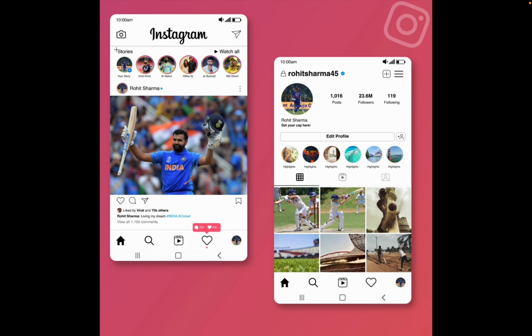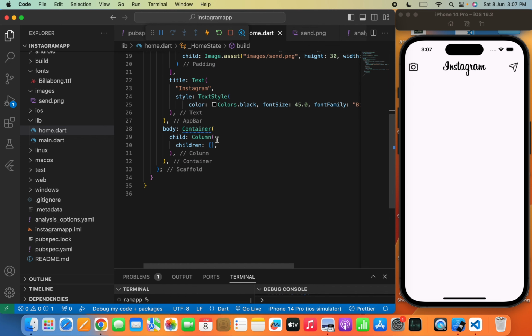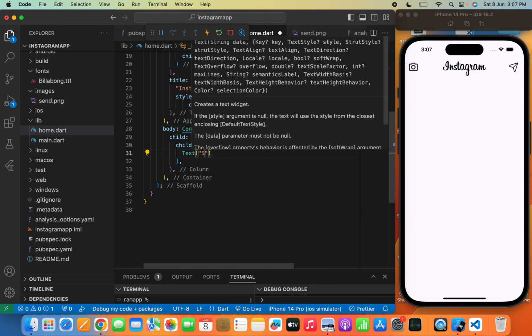Now after this we need to add a text named stories. So I will simply move and write a text widget over here, and in the text widget I will write stories.